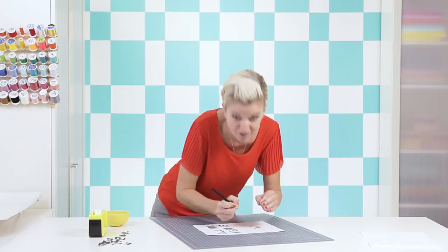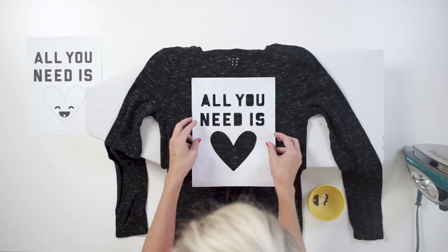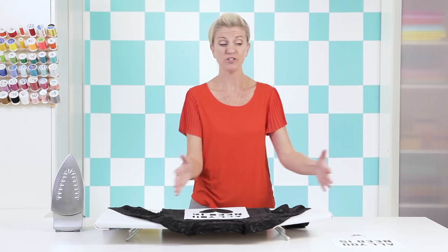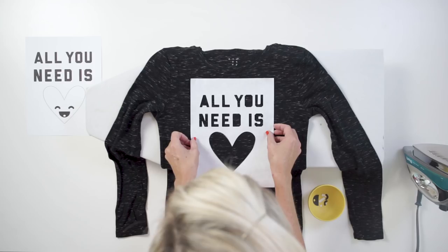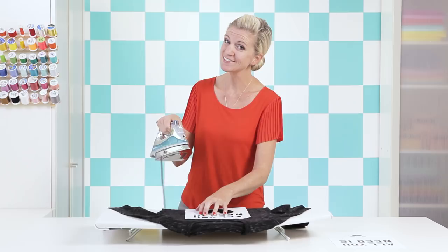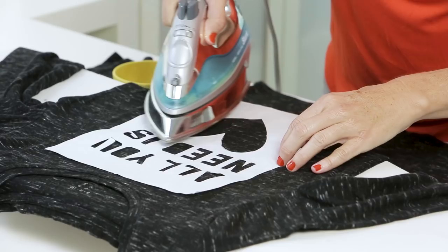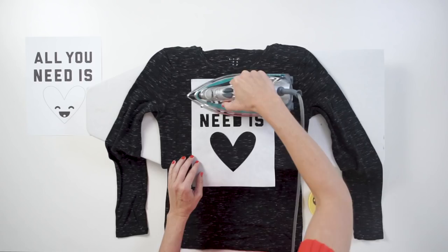Pop that eyeball right out, then cut out the heart. Now take the stencil to the ironing board where the t-shirt is laid out. Lay the stencil right on top — if your shirt is larger, it helps to tape it on a table first so you can see exactly where it goes. You want it centered; if it's off once you paint, that's it. You can eyeball it, and if you press it and it's not right, you can actually peel it off and reposition it — so don't stress too much. Tap it lightly first so you don't bend the little pieces around the letters.